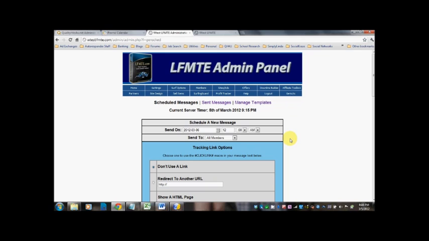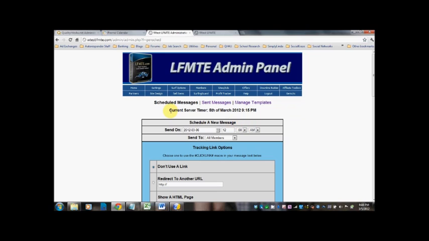This is the feature that I use it for all the time. I hate staying up till server flip sometimes if I can help it, get to bed earlier. So it's a great feature. Go ahead, schedule your message, and it sends it automatically. Alright, so I'll show you how to do that.